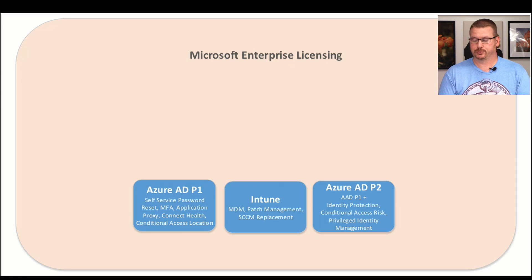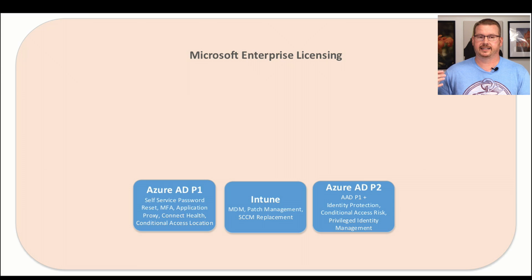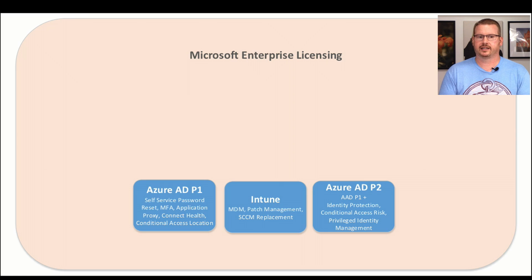Azure AD Premium 2, or P2, is everything that Azure AD P1 has, and it also includes identity protection — that's some AI that Microsoft builds in. So if one of your users has their password compromised and it's on a list somewhere that's being sold, Microsoft can try to identify that and force a password reset. It also adds conditional access based on risk. P1 had conditional access based on location; based on risk means it will prompt a user to multi-factor authenticate if they're logging in from somewhere like Minsk where they don't normally log in. But it has enough intelligence that if they're logging in from home, maybe the first time they get MFA, but the next day they don't, because it recognizes it as a low-risk situation.